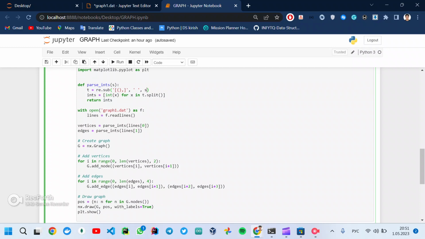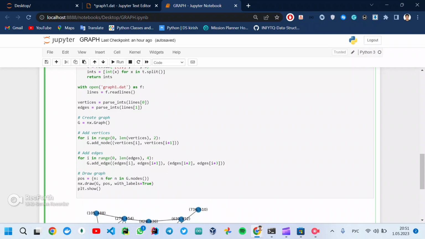There is a variable called ints, which splits the resulting string into a list of integers using the split function. After that it returns the integers as a result.